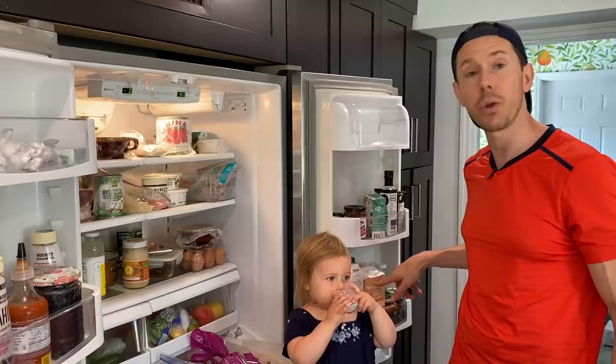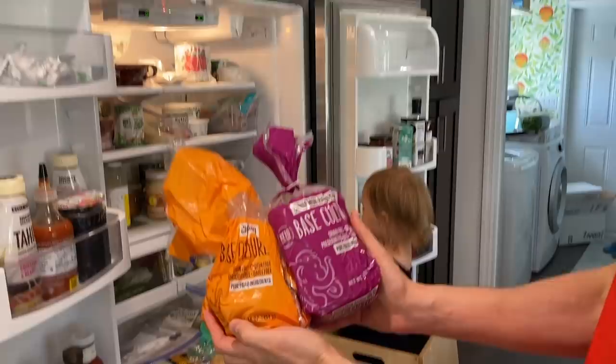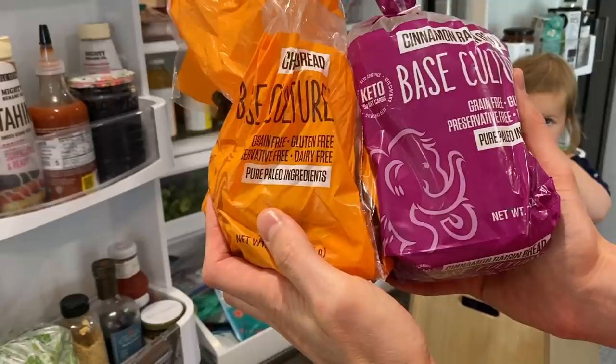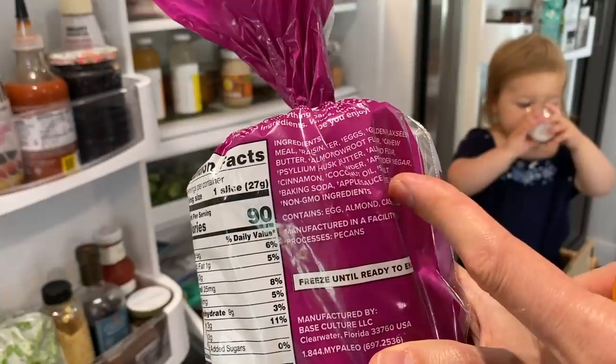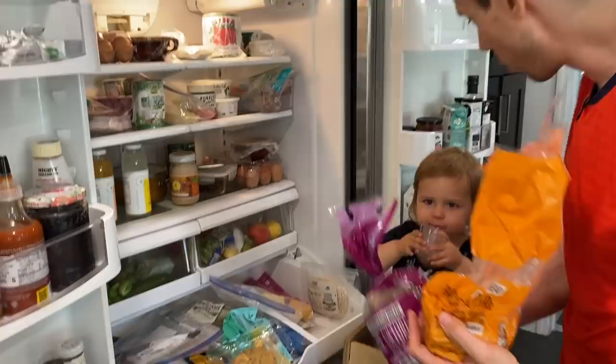Desi talked about putting pecan butter on toast — we're literally eating this every day. This keto bread from Base Culture, a Florida-based, women-owned company — cinnamon raisin and cheese bread. You always see me talk about the ones you don't want to get in the store; this is the kind you want to get. The ingredients are amazing — no processed or refined oils, no gluten, no wheat. The ingredients and the macros are fantastic. It is a little pricey, but I do have a 20% off FlavCity promo code on their website.